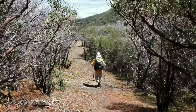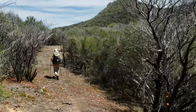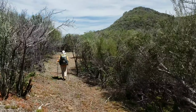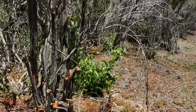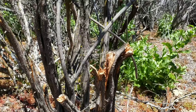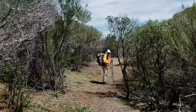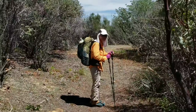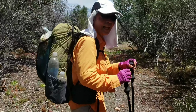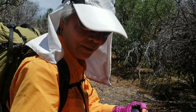Well, we're up on Hurricane Deck now. And again, contrary to our map, this is in really good shape. And somebody's been going through and improving the trail. Just look at all this. Lots of freshly cut, chopped branches, making it super easy. Oh, this is great. Yeah, thank you, whoever's been doing the housekeeping. They've done a great job here. I thought this might be a nightmare, and it could be a nightmare with no trail. Even with shorts on, it's okay. Yeah, so thank you.